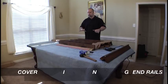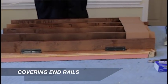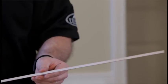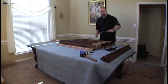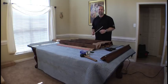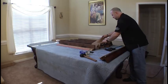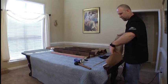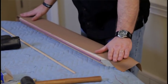First thing you want to do to prepare for covering the rails is lay out a protective mat on whatever table or surface you're using. One thing we want to cover from Legacy: the feather strips that we use are a tapered strip, and we do this by design so that when the cloth is applied into the feather strip and secured, the taper secures it and holds it in place and allows it to be the correct height for the cloth when we're finished. I'm going to demonstrate applying the feather strip into the rail now. You take the bottom of the cloth — the side that will be down — and place it facing up on top of the rail, overlapping the groove for the feather strip.